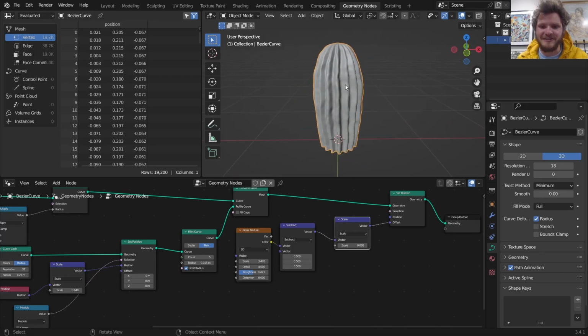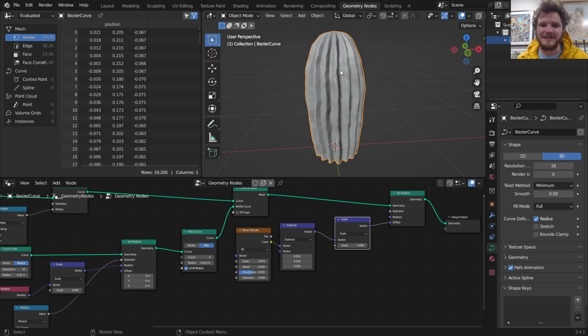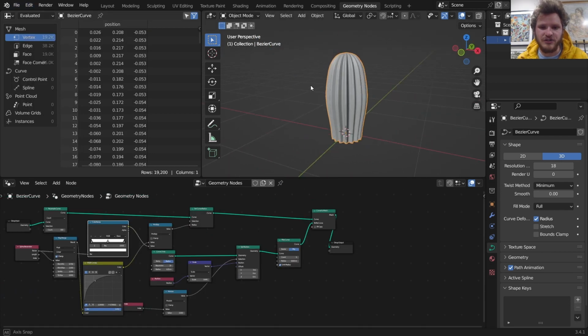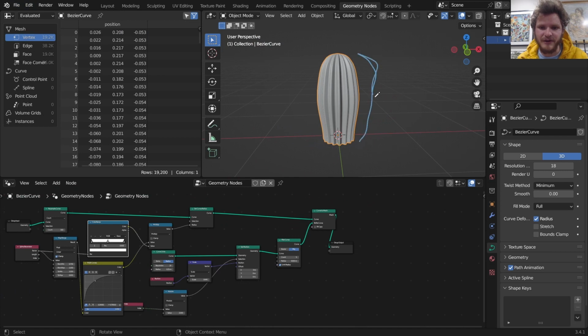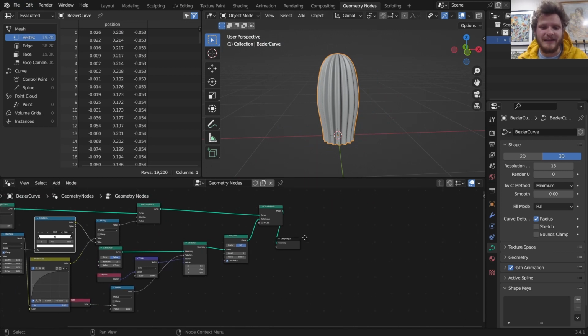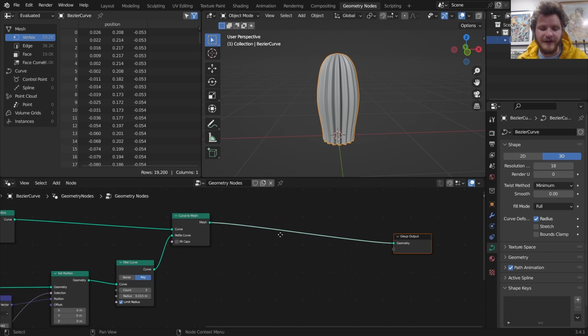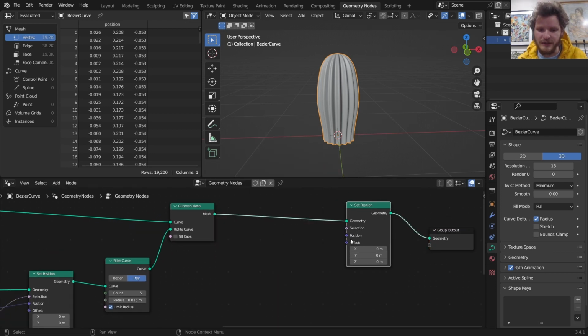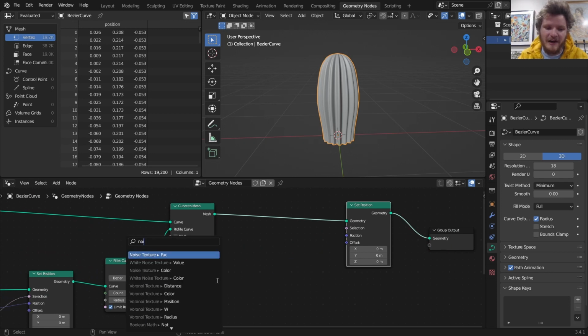So you can see that this cactus shape is a bit distorted now. This is because I added some distortion, and let me show you exactly how to do that. So we already have this kind of tapering looking thing. We just want to add distortion. To do this, go to the very final node now that this is a mesh, and we are going to set position, because again, we're altering the position by an offset of a noise texture.